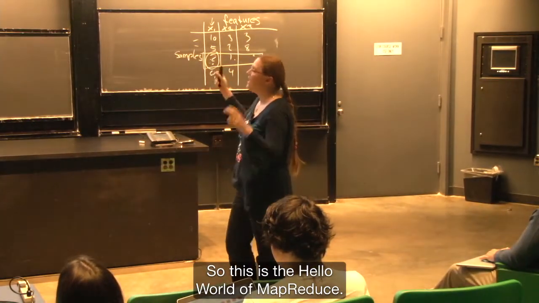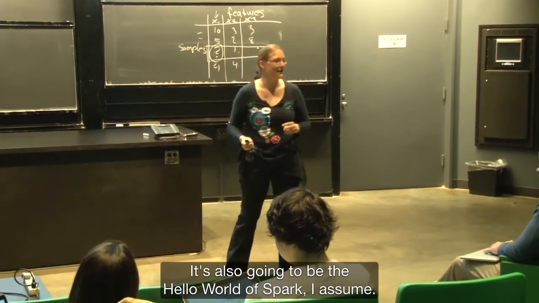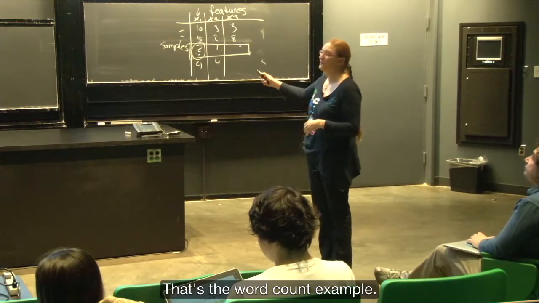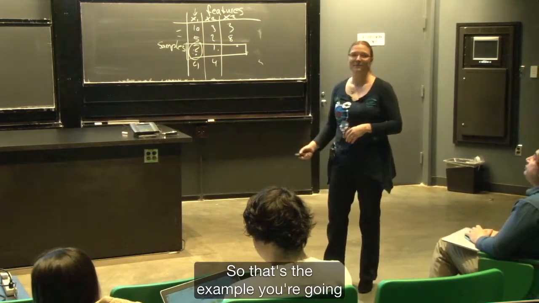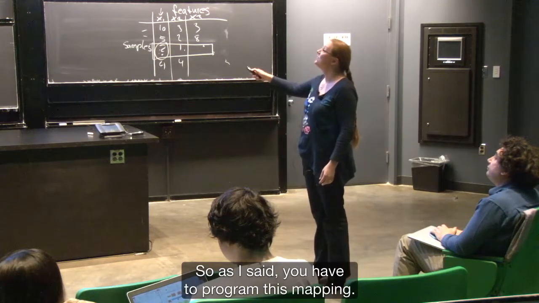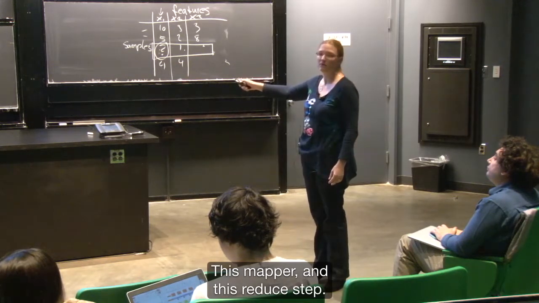So this is the hello world of MapReduce. It's also going to be the hello world of Spark, I assume. That's the word count example. So that's the example you're going to see in all the books about MapReduce first. So as I said, you have to program this mapper and this reduce step.